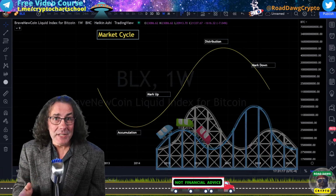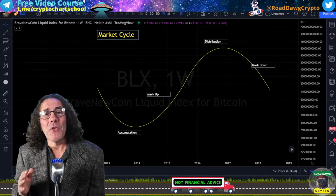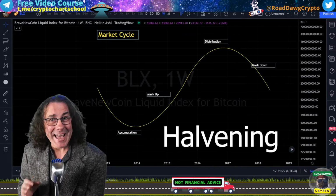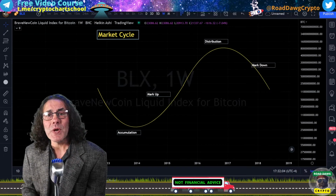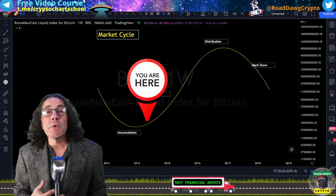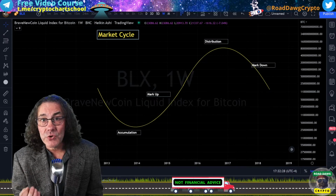Now, Bitcoin, by design, has a 4-year cycle of oscillation, which is based on an event called the halving. During this event, the code reduces the number of newly mineable Bitcoin by half. And within a few short months of the halving, the supply crunch has historically led to new all-time highs in each new cycle. So knowing where we are in the current Bitcoin cycle can help us enormously to exploit all the potential profitable times to trade this market.